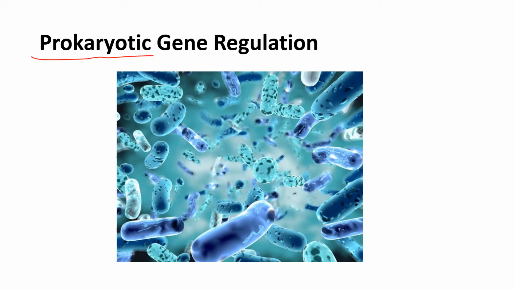Prokaryotic cells must be able to regulate their gene expression. They need to be able to control when and how many proteins are produced. This is because they live in a highly competitive environment and need to be able to respond very quickly to any changes. They also need to be very efficient in how they use their limited amount of energy and nutrients. In order to be this efficient, they must have a very simple mechanism to control their gene expression. And the mechanism they use is called an operon.